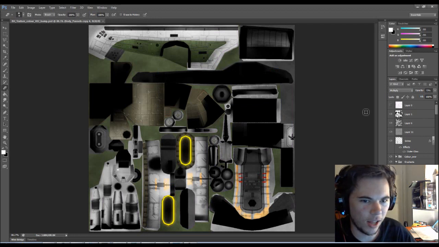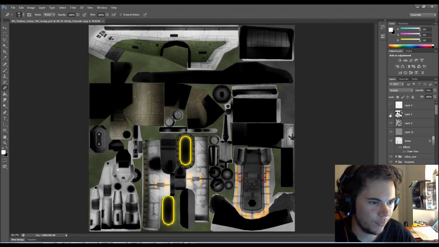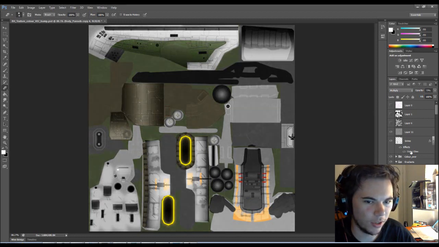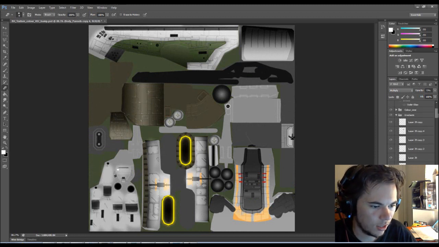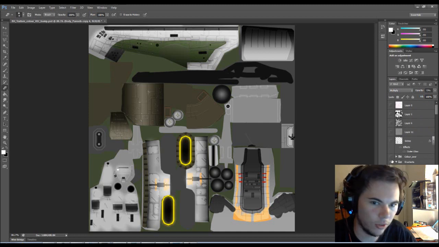We need to take out elements that don't add anything to the bumpiness of the model. So we don't need ambient occlusion. We don't need our cloud layer or our noise layer. We don't need grime, even though grime technically would be bumpy, it's not needed. We also don't need any color overlays or gradients.